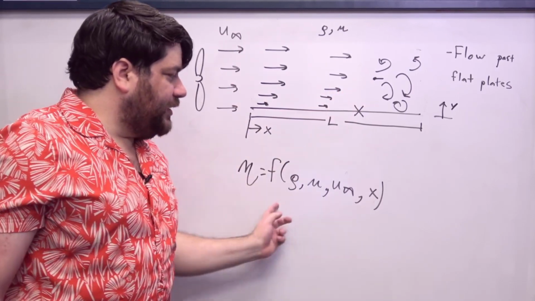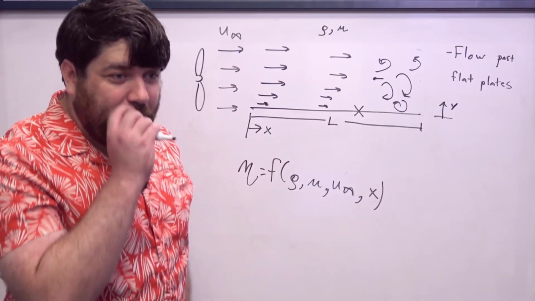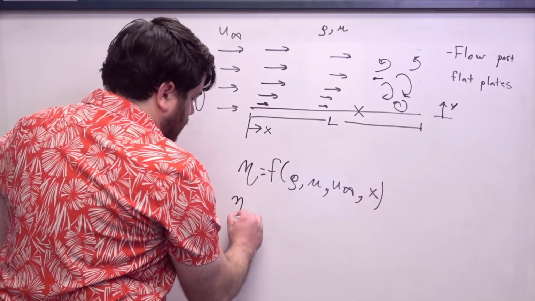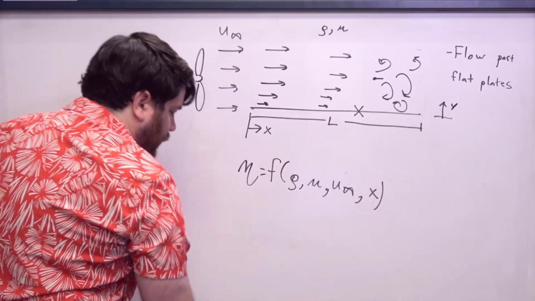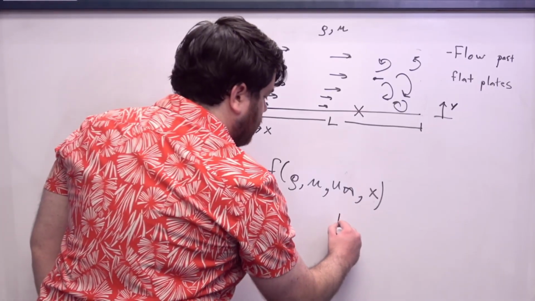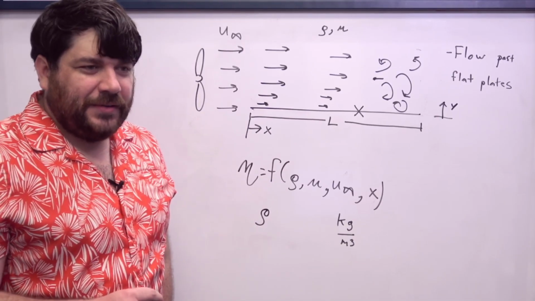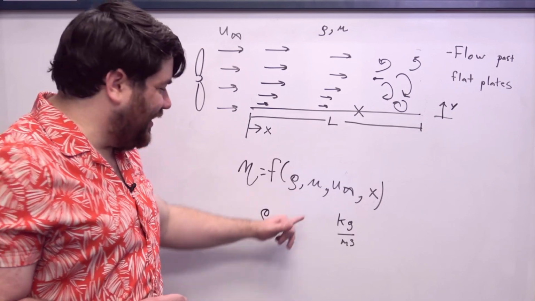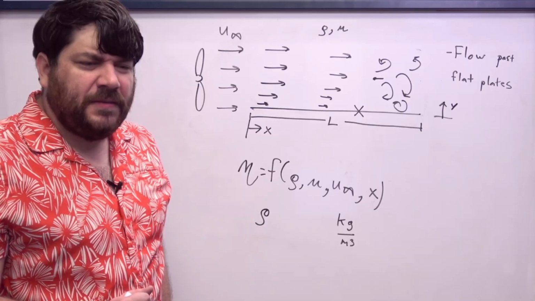So is there a way to construct a dimensionless parameter out of these things? And the answer is yes, and there's only one way to do it, okay? And the way that we do it is, let's consider the density. The density has units of kilograms per meter cubed. I want to multiply or divide the density by stuff that's over here in order to start getting rid of these annoying units. So what can I do?